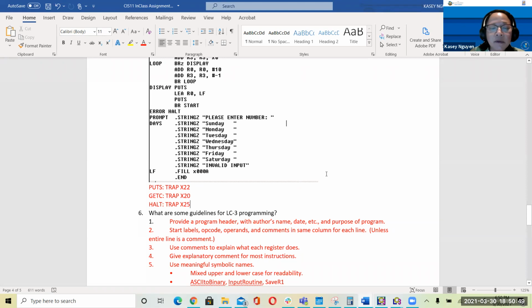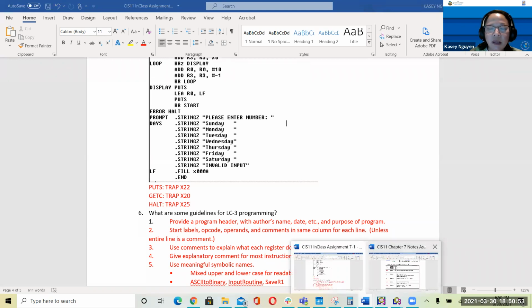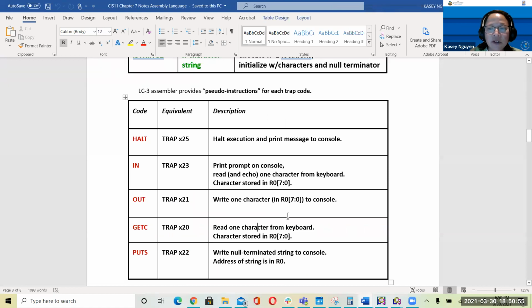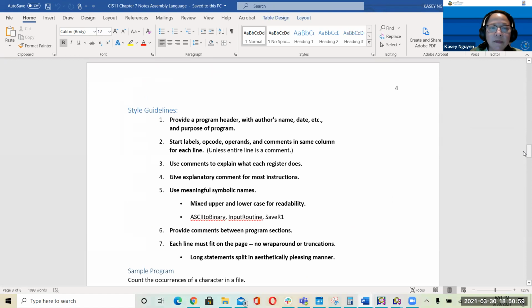Okay, so now let's look in the notes. You can find the trap information on page 3. And here are some style guidelines, which should go to the next question. The style guidelines suggest that you provide a program header.